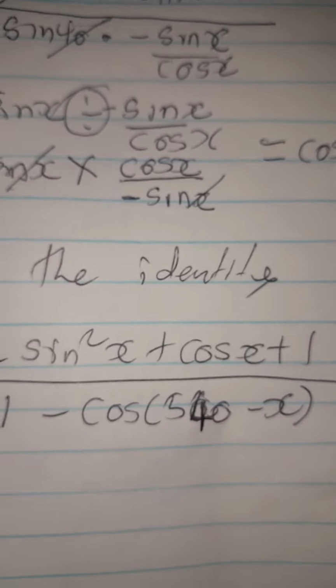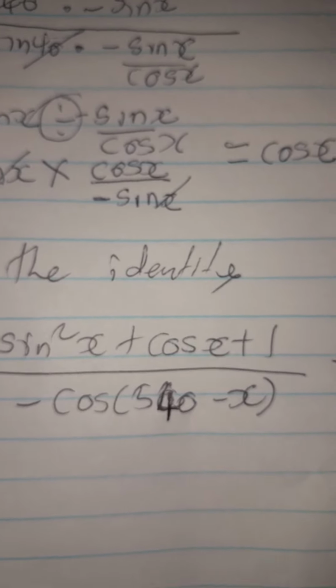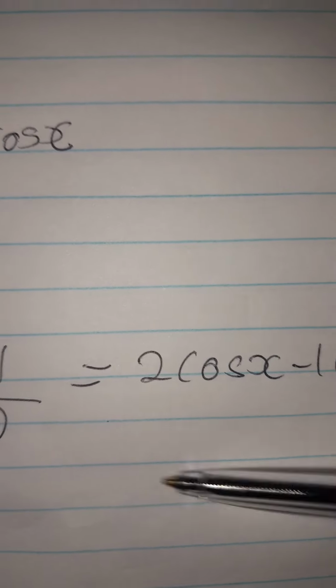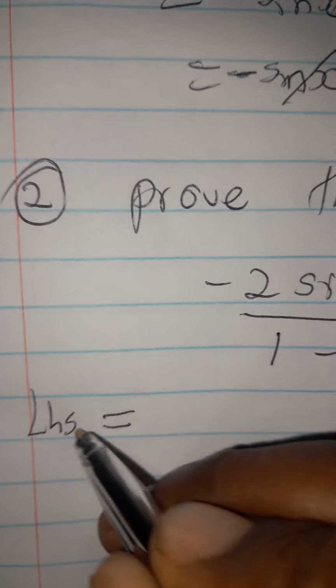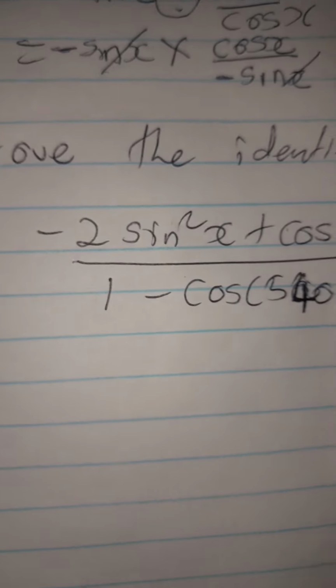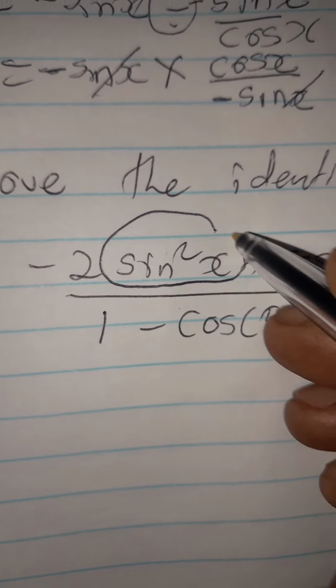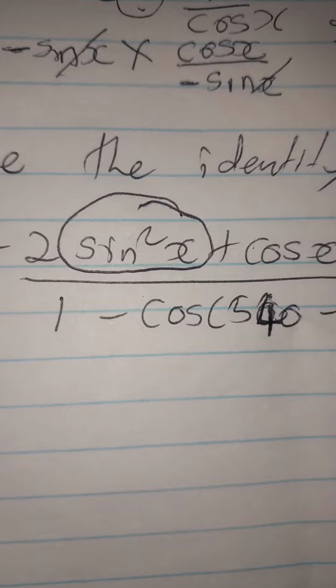So guys, here we're given an identity. I always use this technique: innocent until proven guilty. Start with the side that is easier for you. If you think the right hand side is easy to work with, but in this case the right hand side is nothing we can change, I think it's advisable that we work with the left hand side. The left hand side will be equal to... all right, what can we see there? Oh, we can see there's a square identity.